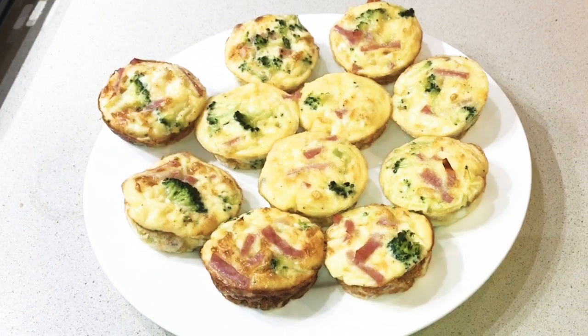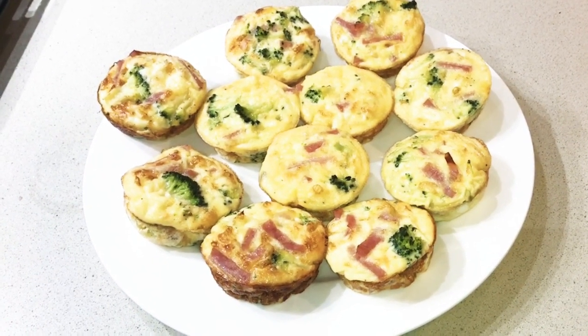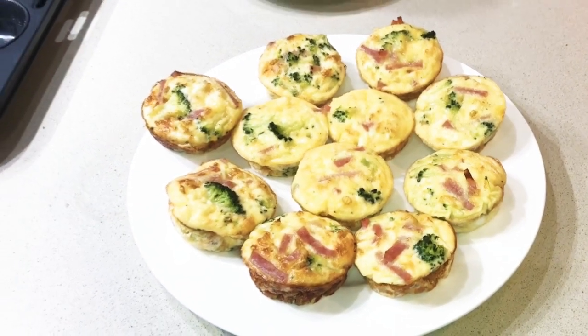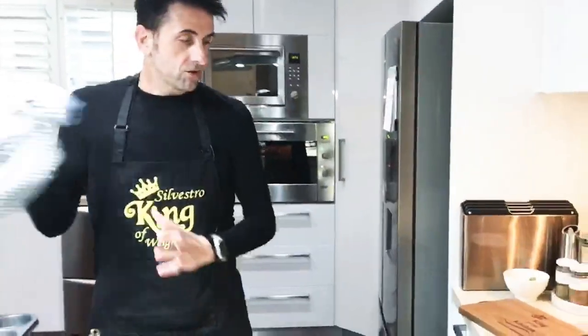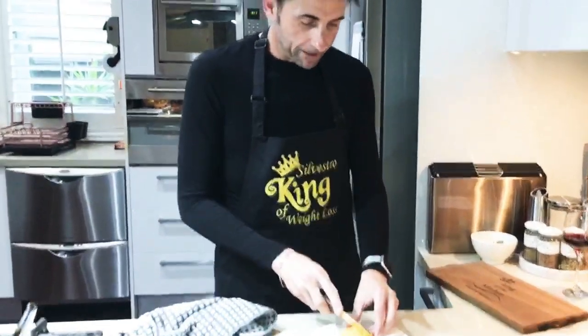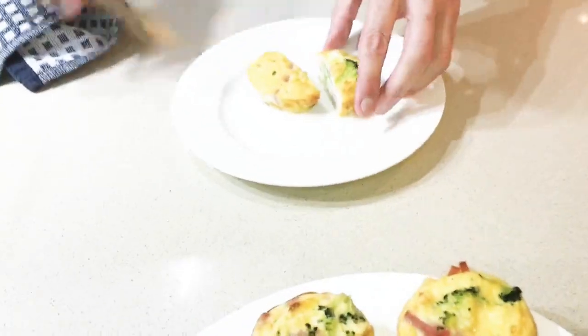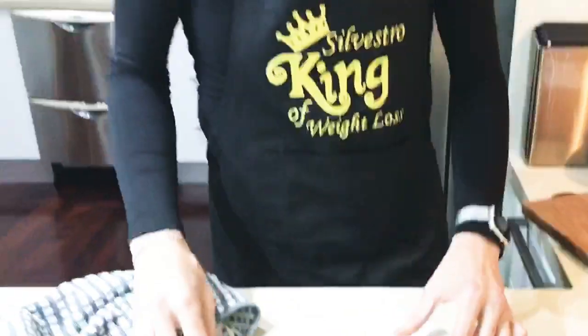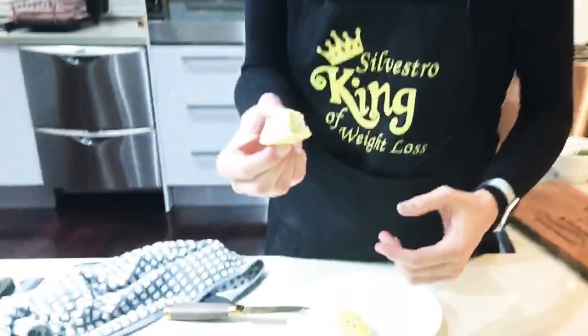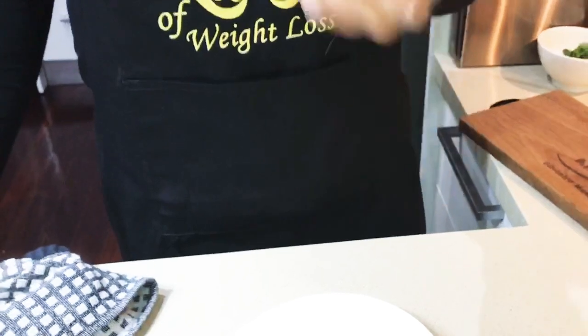How does that look, everybody? So, what I decided to do is, I've left one out to give it the cooking, the taste test. Look at that, looks great. That looks awesome. See how the whole broccoli, it's a great way to have the whole family, especially the kids who don't want to eat their greens. It's perfect.